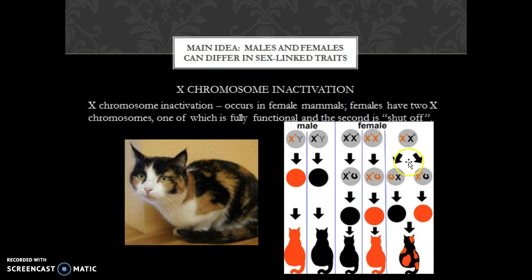Now, this is different across all cells of the body. The cells up here, obviously, with the orange pattern, they have this particular combination working, meaning that the black is shut off. But over here, the black is turned on and the orange is shut off. So each cell in the body is a patch, and they are different, resulting in this pattern color. Male cats, at least of the calico version, they can only be solid in color because you can't turn off an X chromosome if there's only one copy. You can turn off an X chromosome if there are two copies of it, though.